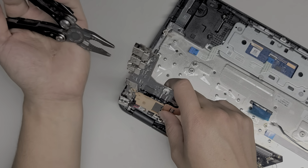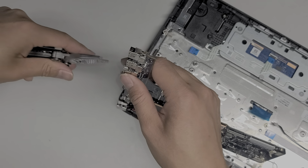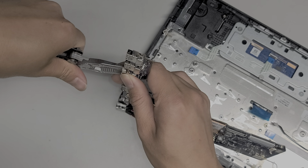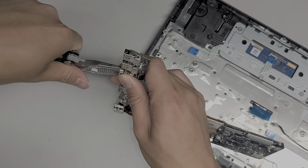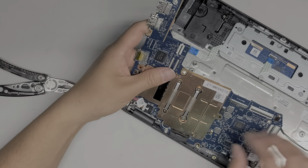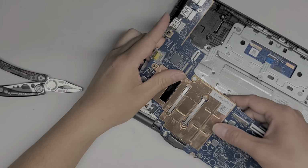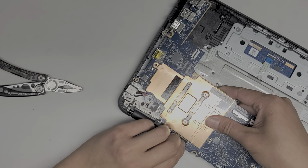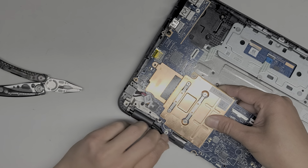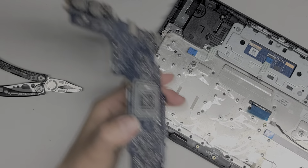Alright, so I'm going to use this pliers to kind of help bend this because these parts separated a little bit. I'm going to try and squeeze it back together a little. It's working, kind of. The metal's like springy, so it kind of just springs back out. Let me see if I can take this cable out. Ouch. The adhesive makes it difficult. There we go. So I'm peeling up the adhesive here. And there we go. Okay, so we got this out.